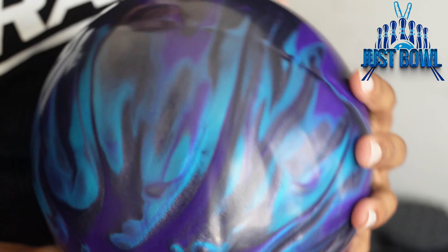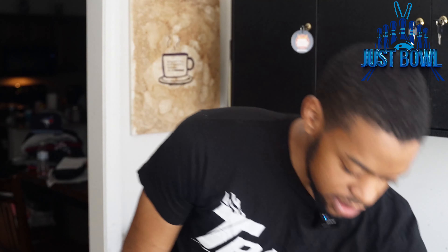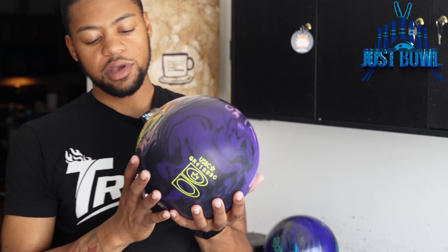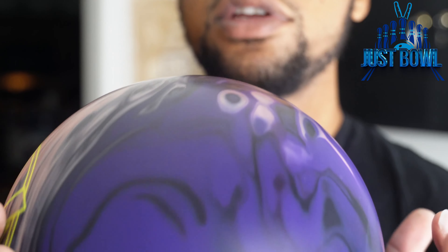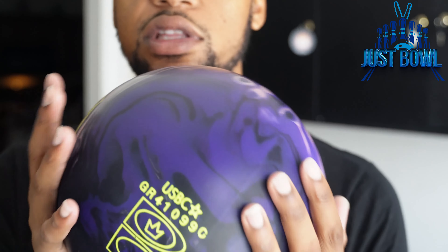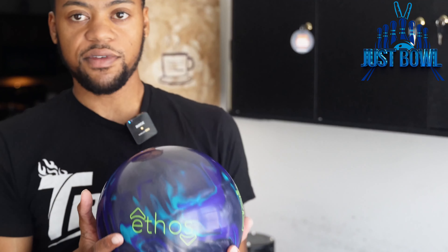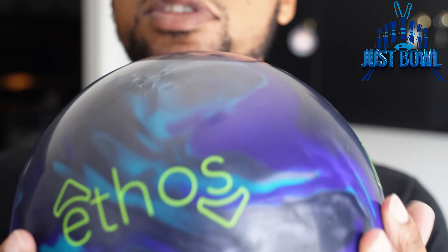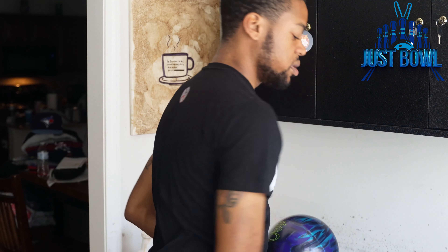That's how I re-compound, repolish, and keep my balls clean and maintained. Super simple, super easy, doesn't take a lot of products. We finished up our tutorial on how to clean equipment. The dull ball — no shine, 500/1500/3000 finish — is real tacky and squeaky, that's what we're looking for. The Ethos came out with Crown Factory Compound, 500/1015, and it still has that glare and tackiness. This is just good practice when getting new bowling balls — it helps you know what the ball will do and keep that motion consistent over time. Thank you all for checking in — Just Bowl!